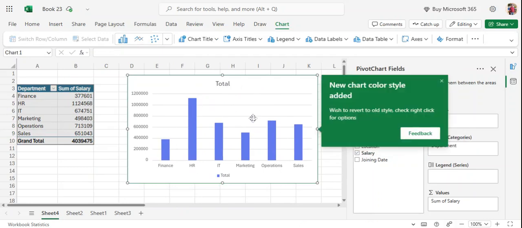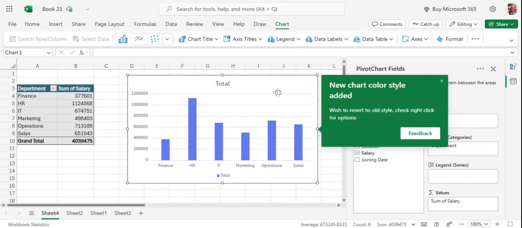So easily you can present your data this way. This is called the pivot chart. This is the pivot table and this is the pivot chart. So you can compare in this way. I think it's really helpful, right?